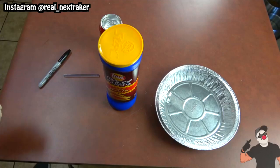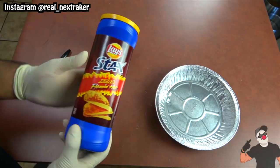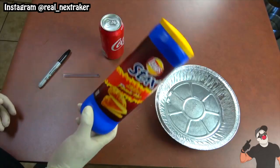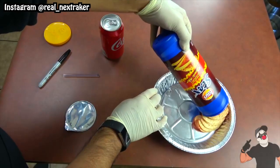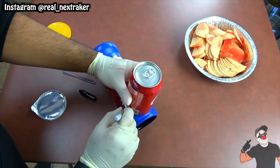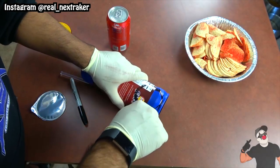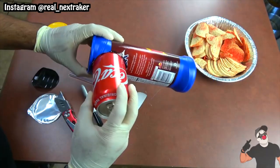This next hack is my favorite of the bunch as it will make things much more easier when you're eating chips and trying to enjoy a soda at the same time. Here I have a can of Lay's stacks which come in a tall container. I'm gonna open it and dump out all the chips into another container. Now that the can is empty I can modify it. On top of the opened end of the can, trace an outline of the soda can — you can use a sharpie for that. With a blade I will create a cut using the outline, and at this point the soda can fits in perfectly.